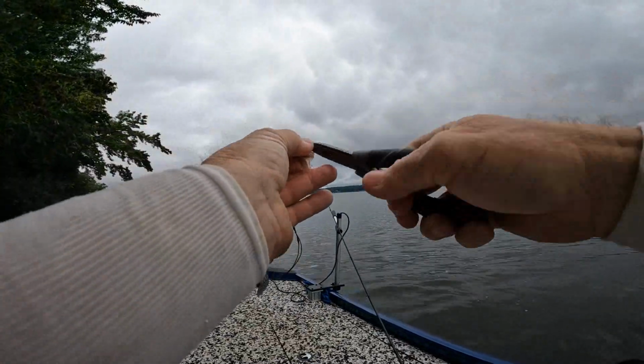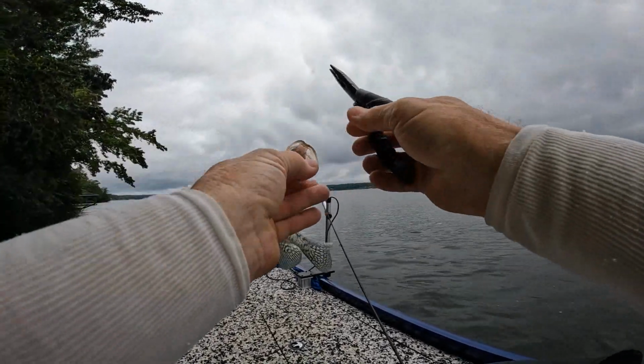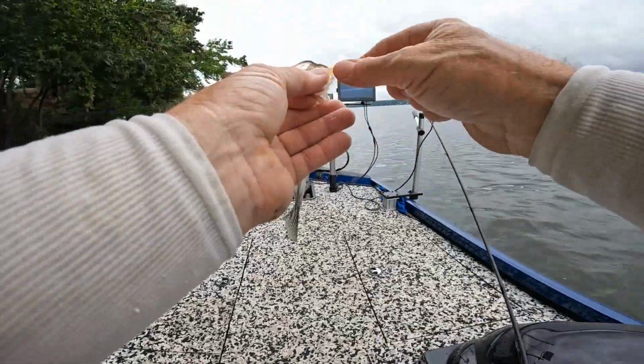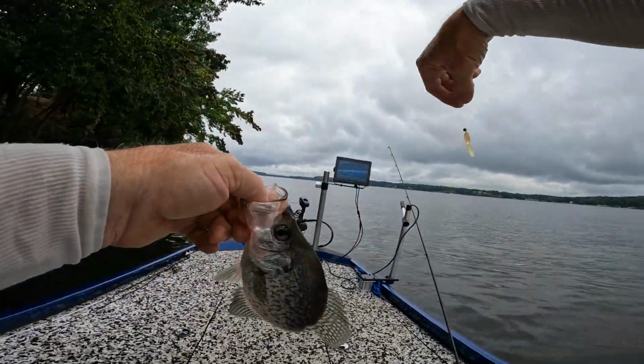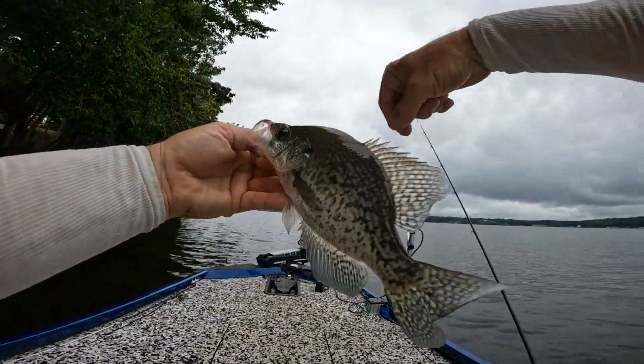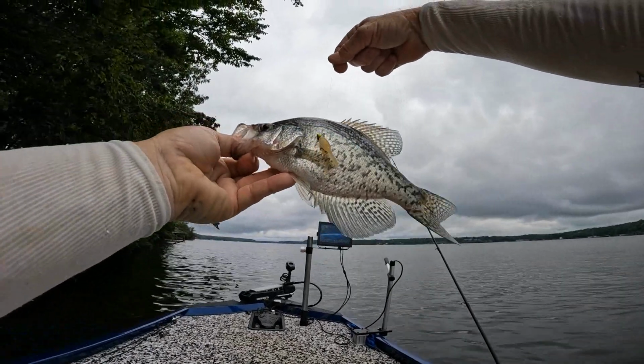Tadpole Jr. in the slice color. What I was thinking was the only bait you can get this color in right now is a BA shad and a fathead, and that's why I said BA. This is the Tadpole Jr. And guys, we might add this fall to this bait, this color. Right now you're going to see in the video shortly.